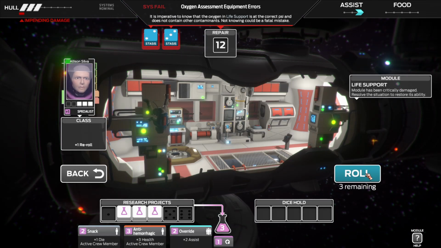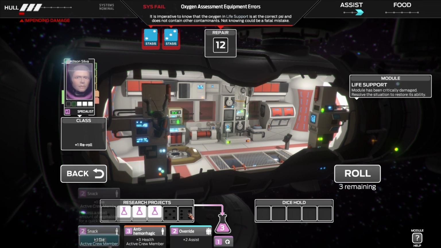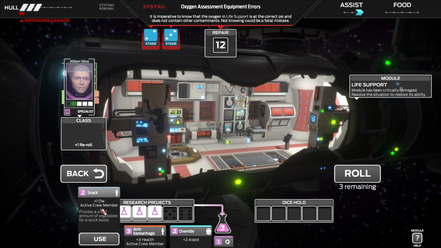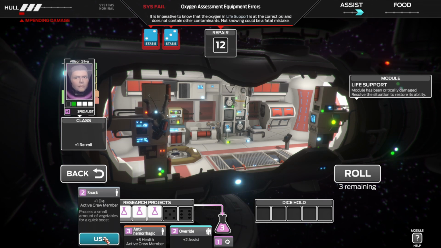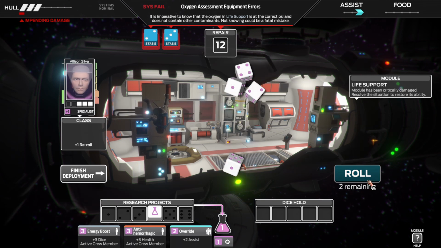And you know what? Before we do, let's go ahead and use one of our research products. Snack. This will cost us 2 of our stored dice, but that's fine. It's going to give 1 more dice to our active crew member. We go from 3 to 4. Now we roll, and how do we do?